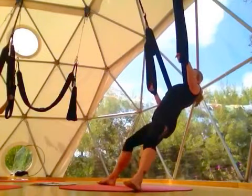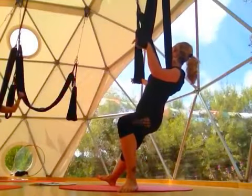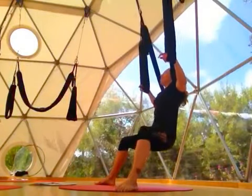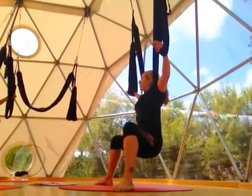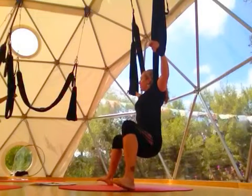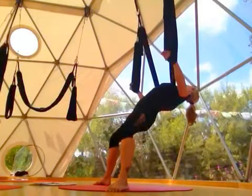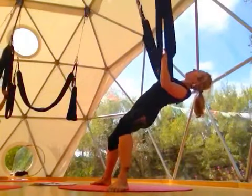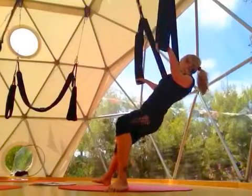Cool. So we want to really use the swing to support us in back bends and inversions. So if the swing goes up really high, let's do it the wrong way. The shoulders will be by the ears, right? Doesn't even look that great if you look around. So engage your lats, knee back. There we go. Open up the heart. There's like a sweet spot right underneath the shoulder blades where it's going to hold us.